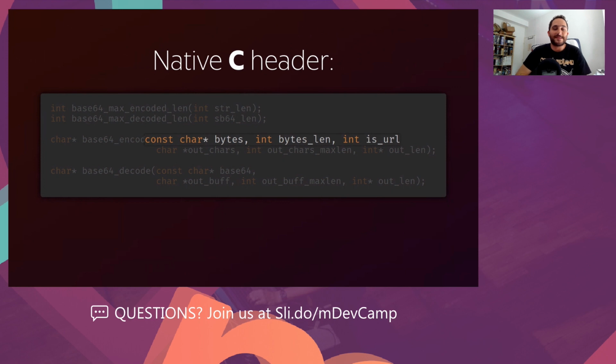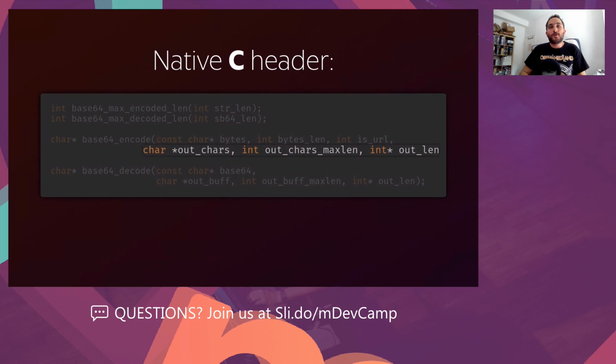The problem with C is that, like most programming languages, it can only output one object. But what should be this object? Should it be the result? What about an error? How do we handle errors? So here, there's no standard. There are many standards, and I chose to use output parameters. It's pointers that we pass to the function and that will be filled by the function. And that's why we need the maximum len, because we are going to be managing the memory, and we are going to be responsible for allocating enough out chars.